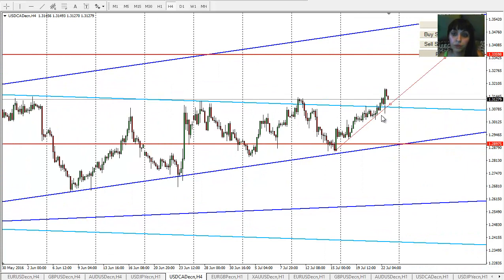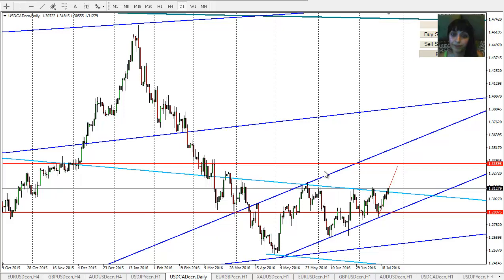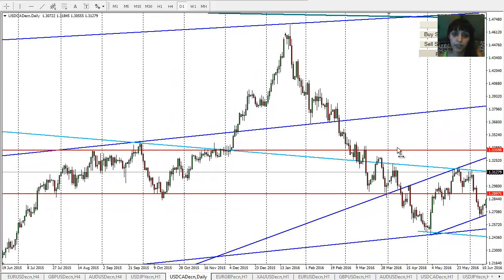So just to me, for example, here, as I'm saying, we need to see what the opening of the market is going to be, and how it's going to behave on Monday. What it's going to do. With the opening of the market, it might already break it. Maybe the movements will already happen on Monday. Then we can think about what we can do about it. So that's how we do it for dollar Canadian.